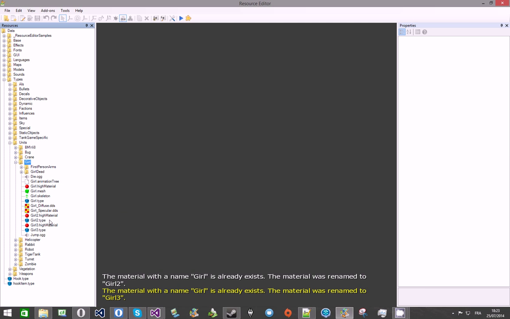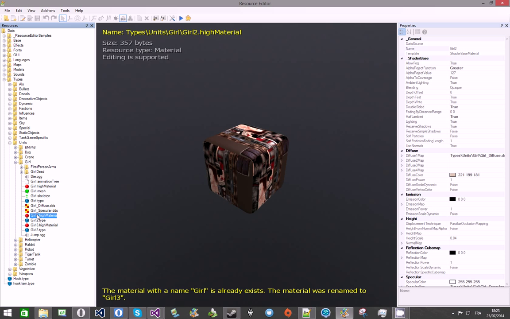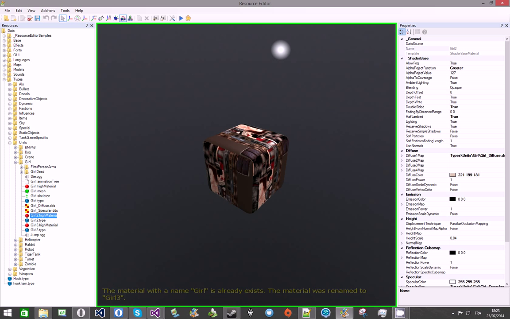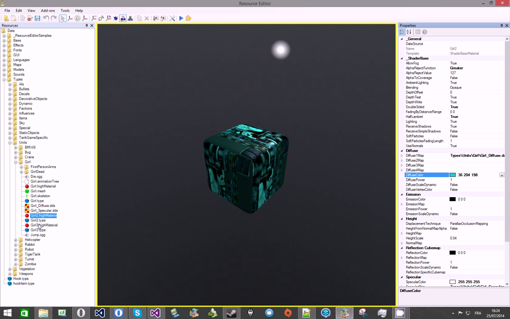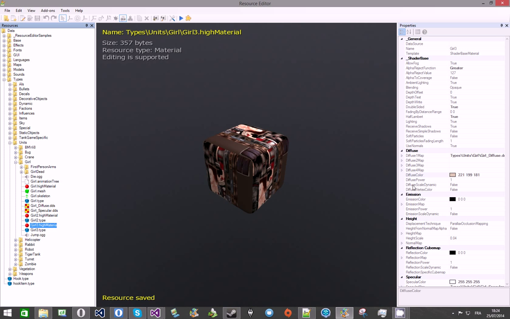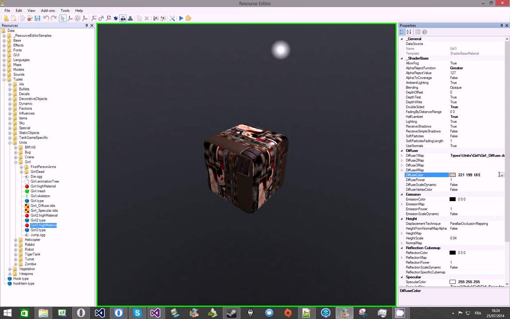Okay, so now this one is going to be the blue one. So just edit the diffuse color and put it to a beautiful blue. Then save it. And the number 3 is going to be the red one.